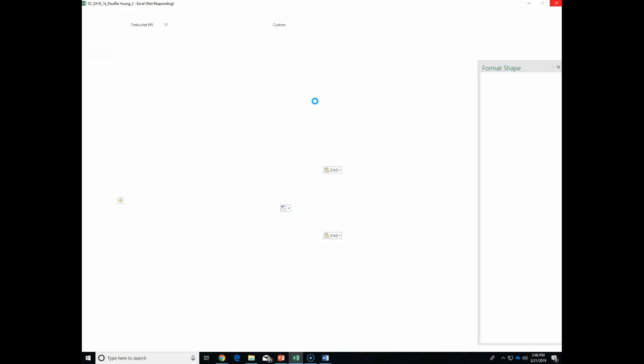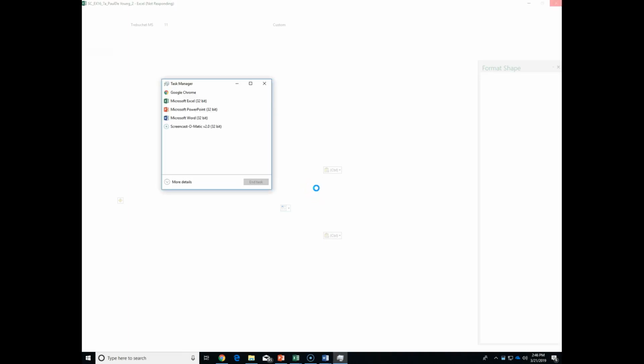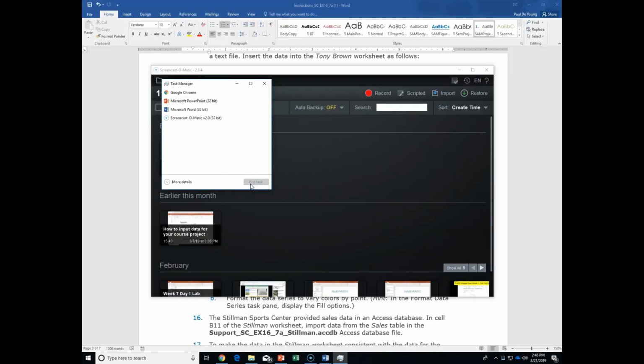So now I'm going to do Control Alt Delete on the keyboard, and this little screen pops up. There's a tool here called the Task Manager. So I'm going to click on the Task Manager. It sounds like my old boss. The Task Manager. And now you can see all the tasks that are running. So I have Screencast-O-Matic, Microsoft Word, Excel. So Excel is the one that we want to end the task. So I'm going to click on Excel and then click End Task, and it's gone, right? So, yeah, that's why I said save your file before you do this next step.